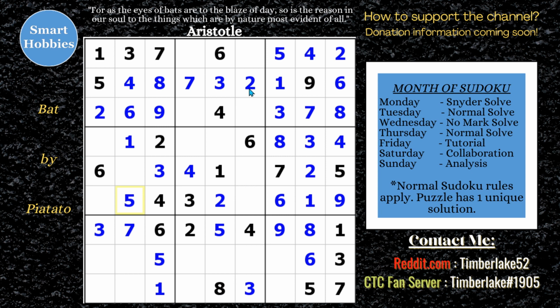The 8's got to be here. And so the 8 can't be in these 2 spots. And 8 can't be here because of row 3. So this is going to be your 8. And then that's going to be your 9. I think that's going to open up the rest of the puzzle for us. All right. Solve the 8 and solve the 9.